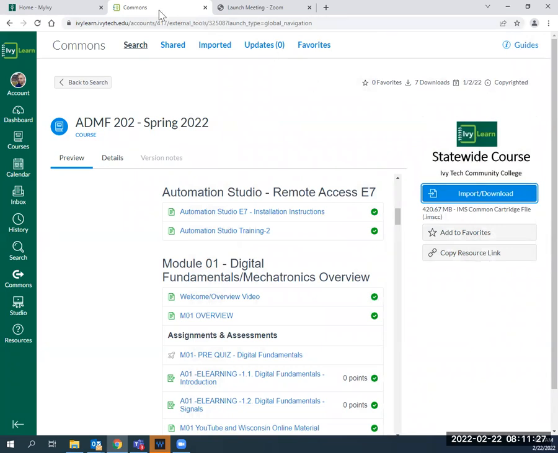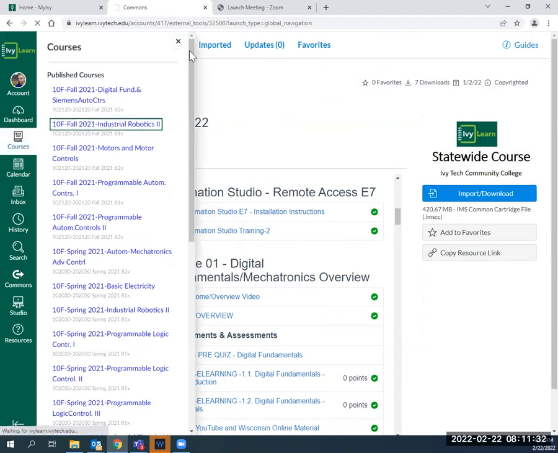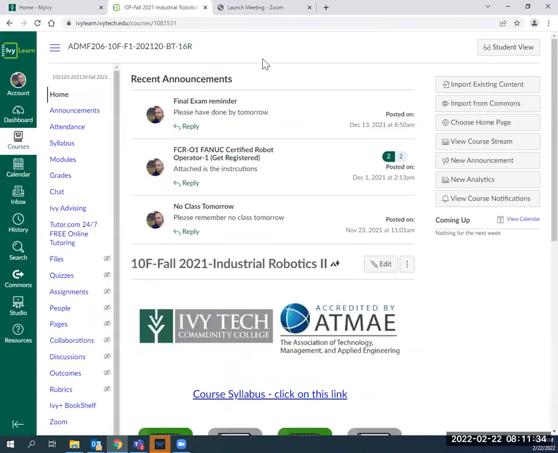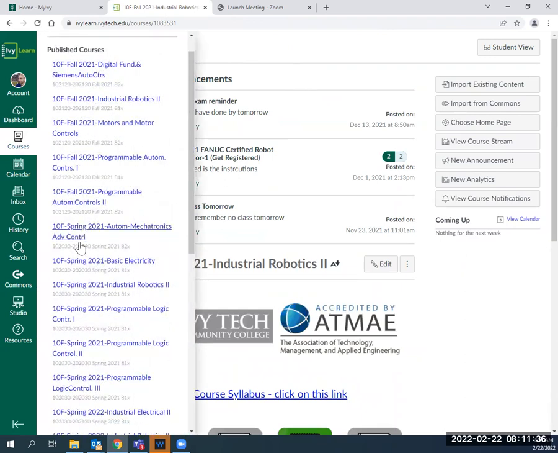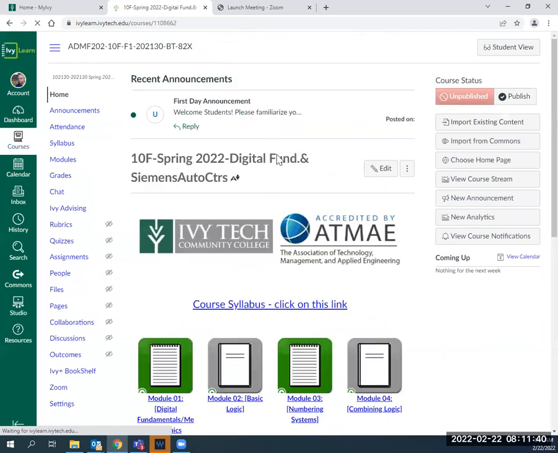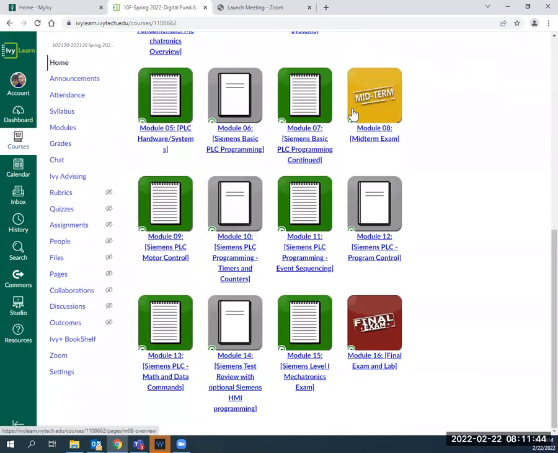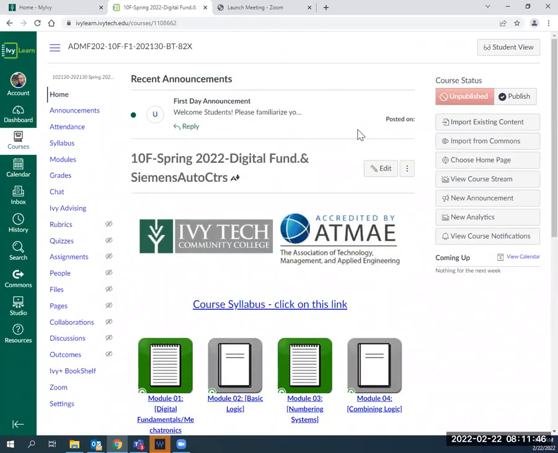You can just leave this. You can leave the Commons area and go back into your other courses or go somewhere else. And after about 10 to 15 minutes, you can check back into the course and it should look something like this. Remember, it'll be about 10 or 15 minutes to load everything in, but then you'll have all of your course content. So really simple thing to do.